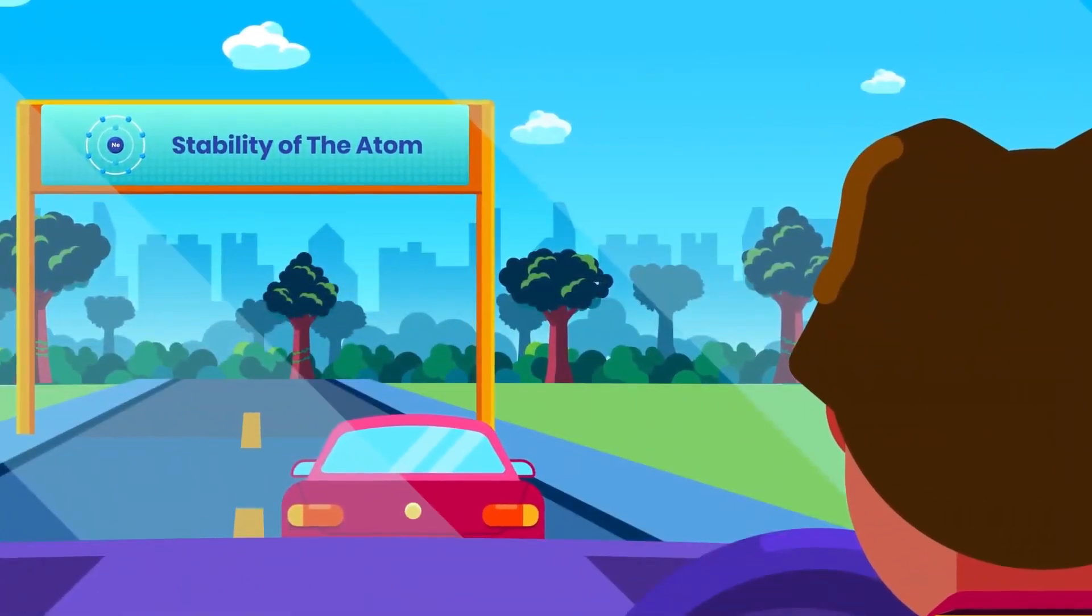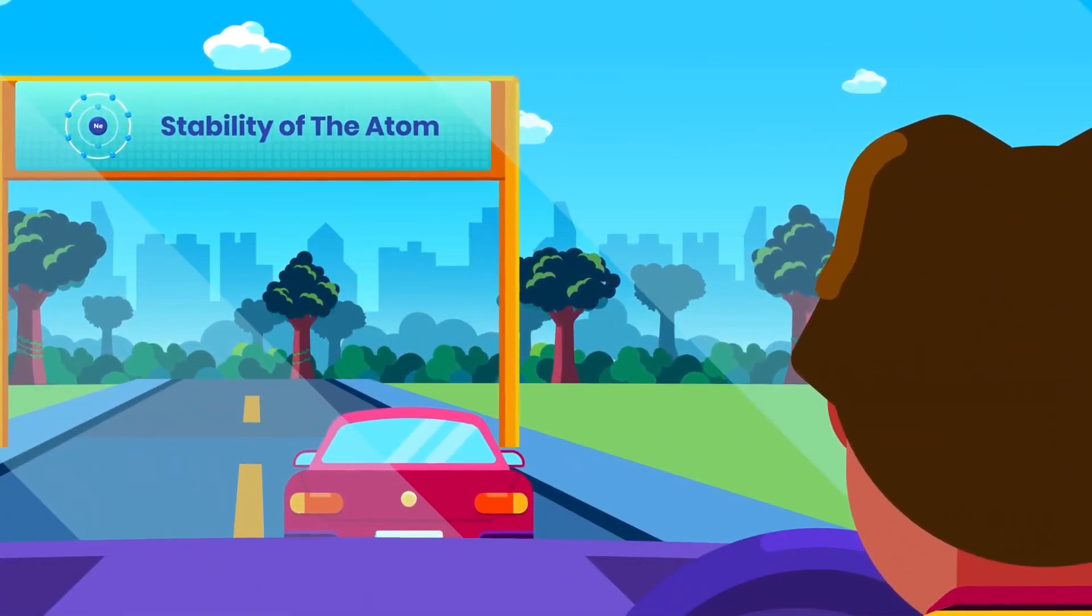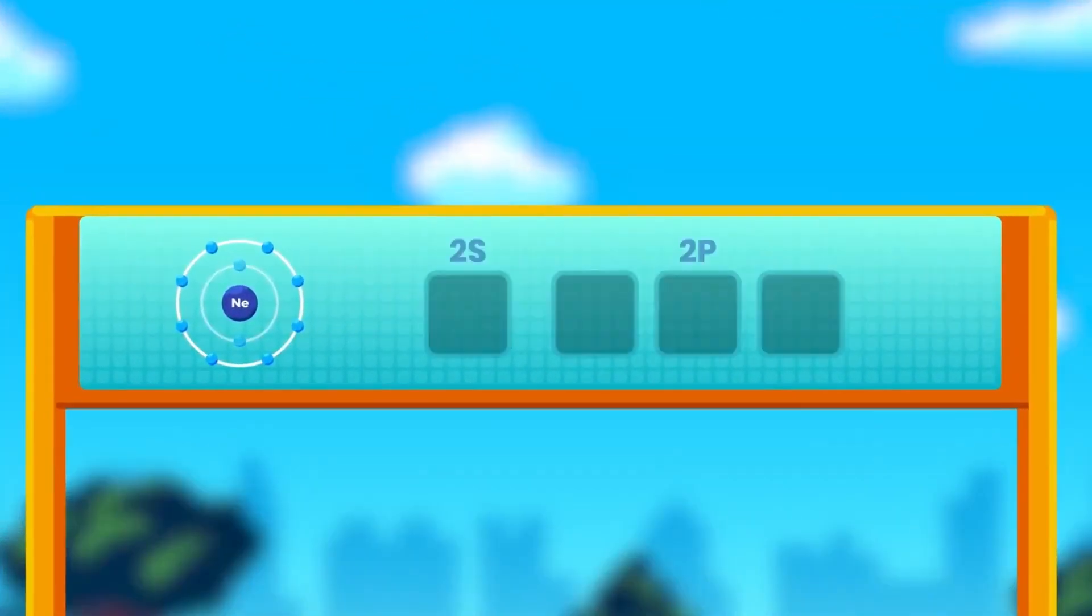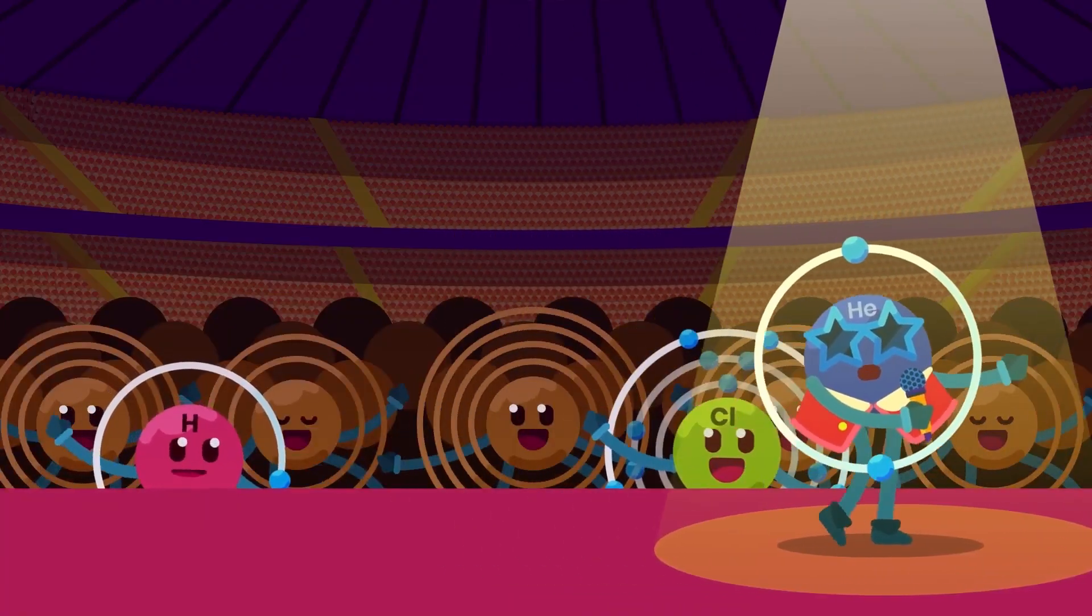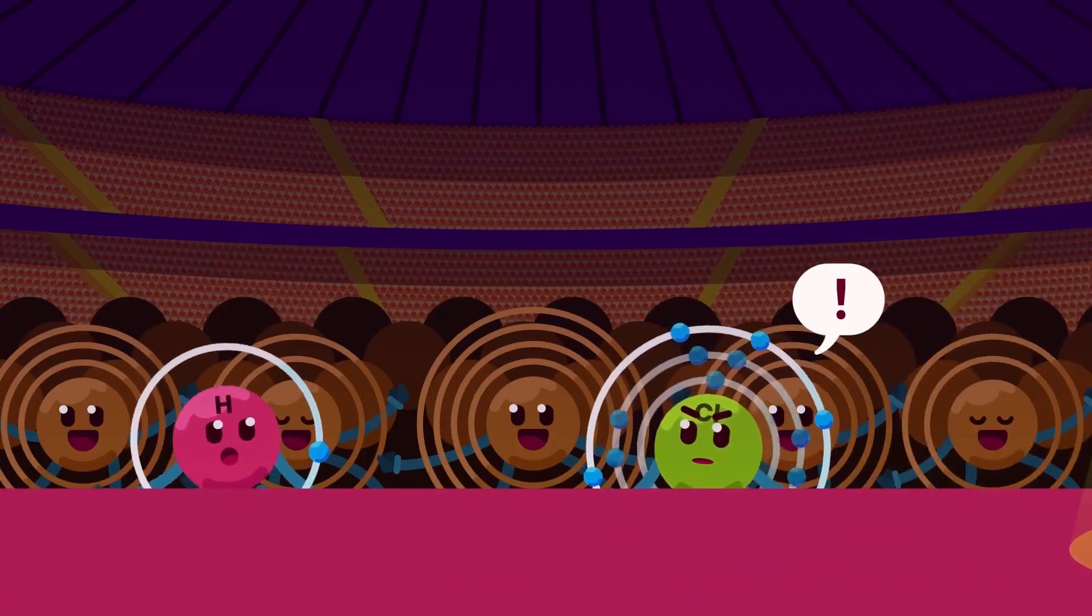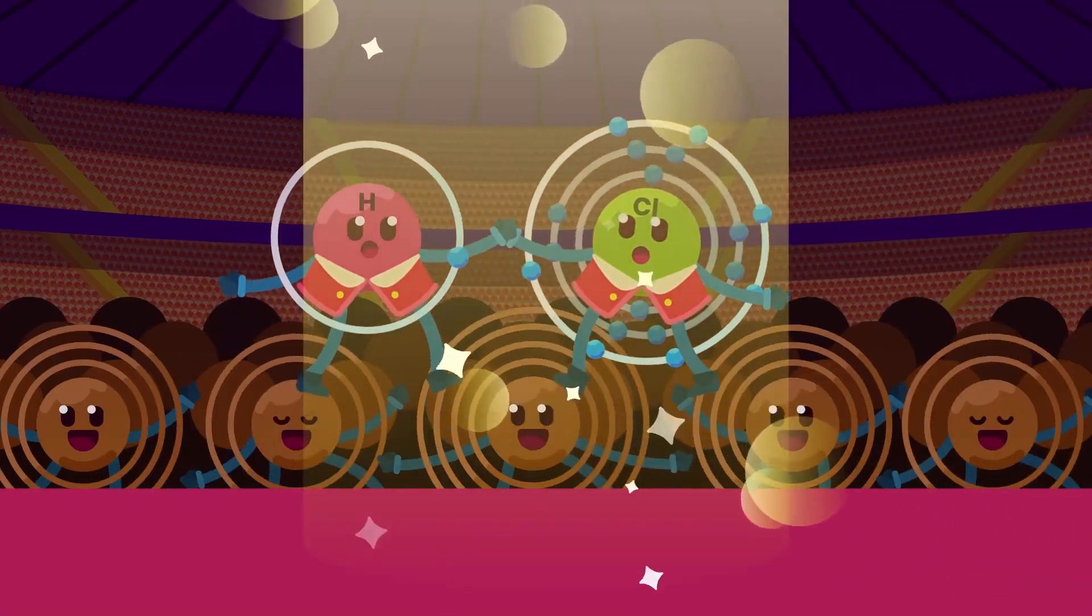There are a few exceptions to the trends that can be explained by examining the stability of the atoms. For instance, an atom that has eight electrons or a full outer shell is stable and has reduced tendency to react, as it does not need to lose or gain electrons. This stability is precisely what atoms seek and is the driving force behind why they react in the first place.